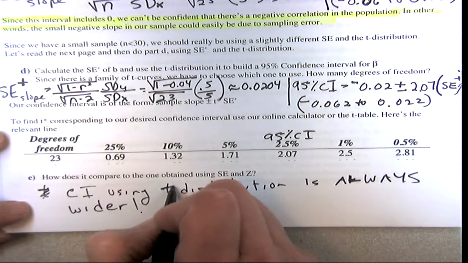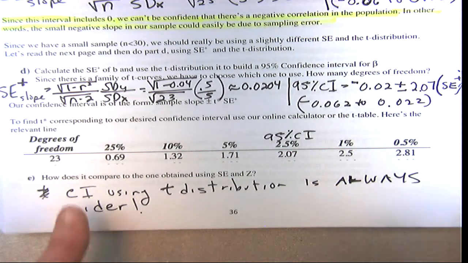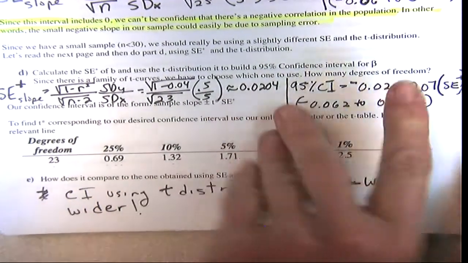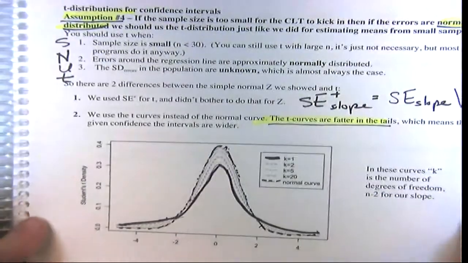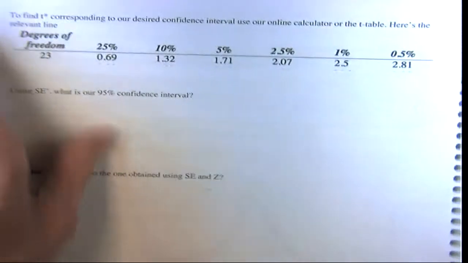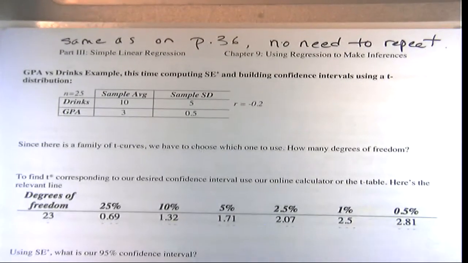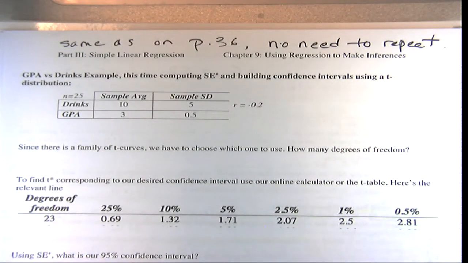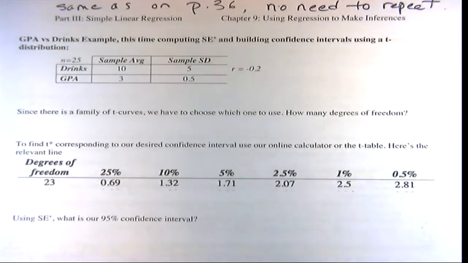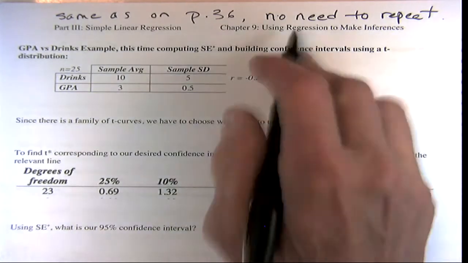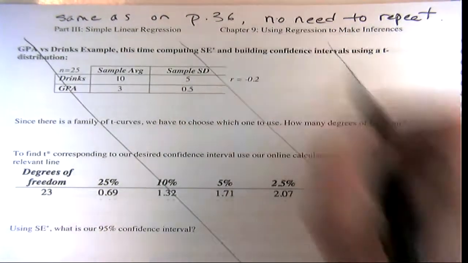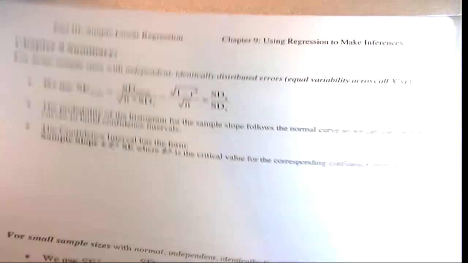Then using the z. Okay, so let's see what else we're going to do here. So we've done this. And now if we're on page 38, actually we just finished, this is the same as the page we just did. I just thought we'd need more space, and we didn't. We fit it in very nicely on the other page, so no need to repeat it. So it's just the same, so we can cross that out. It's the same exact questions, etc.